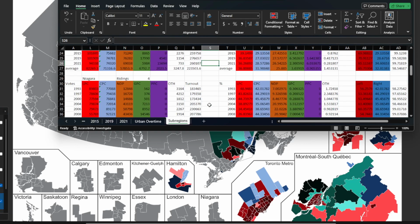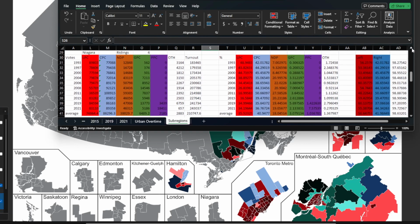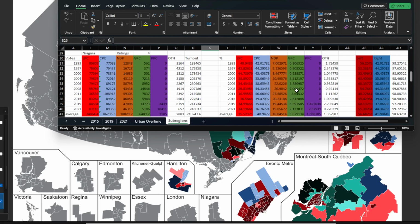Then we get on to Niagara. Just a hop and a skip over. In fact, they're actually conjoined, these two subparts. So Niagara has a slightly different story. It was actually pretty decent. It's always been a pretty decent region for the Conservatives, unlike a lot of these other towns we're about to get into, which are possibly trending towards Conservatives-ish. Well, except Kitchener-ish. We'll get to that. But this one is actually pretty favorable right now in general to the right wing.